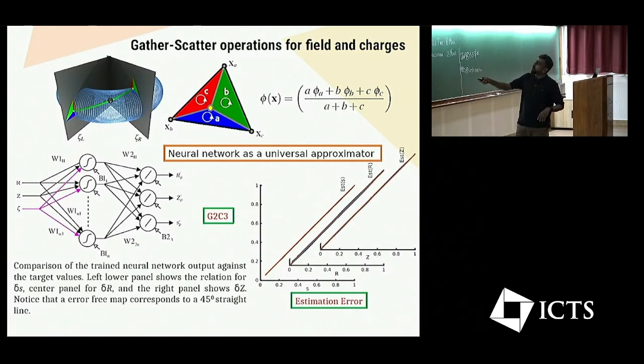So this particular plot shows the expected RZ and the estimated RZ. The 45-degree line says that that's the exact match. Any deviation from it is the error. Over here you can see that it gives a very good approximation, with an error of less than 3% in this particular case. So we have managed to capture the magnetic field configuration using a simple neural network, replacing this computationally expensive module.